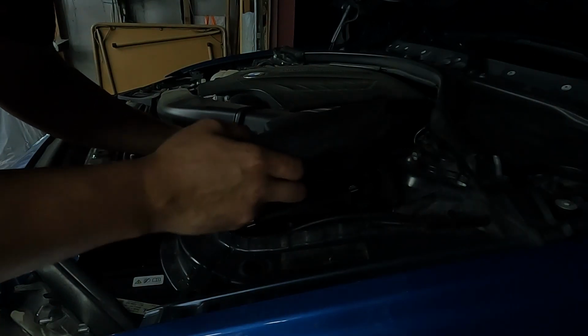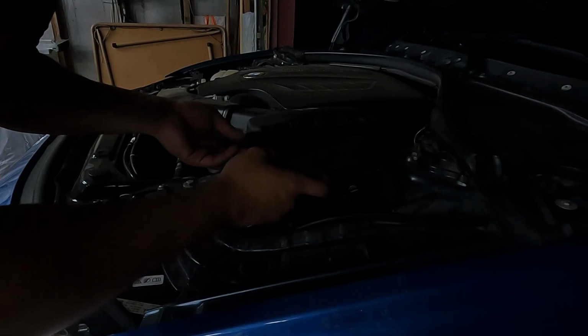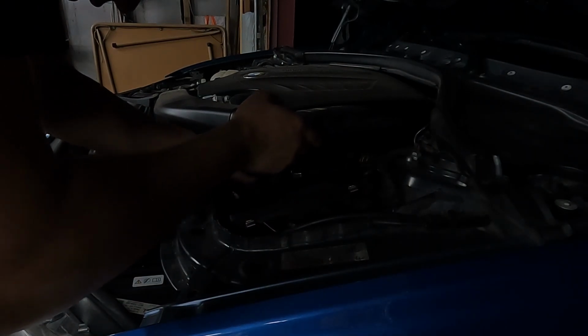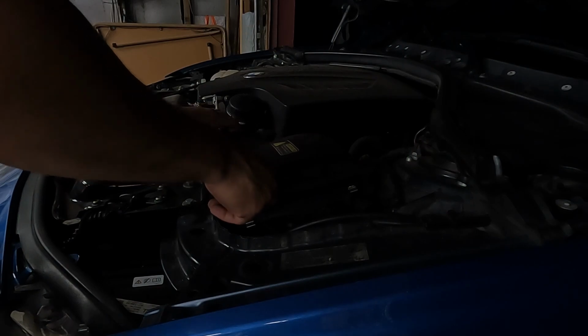So I guess it does have a way to go in. You have to kind of wiggle around and play with it. Yeah, it does have a way to go in. You gotta wiggle and play around with it. There is a specific way it's supposed to go in.